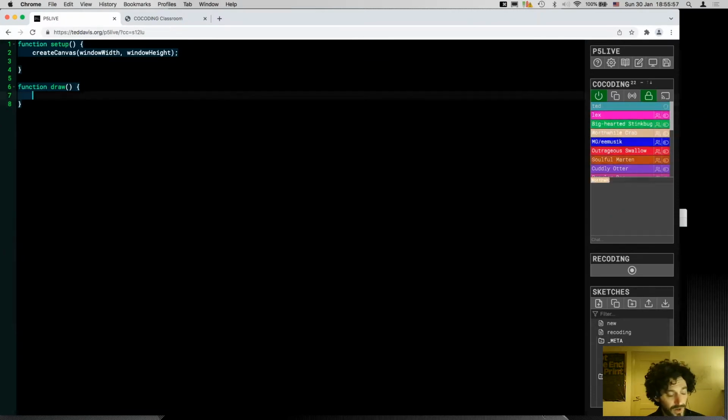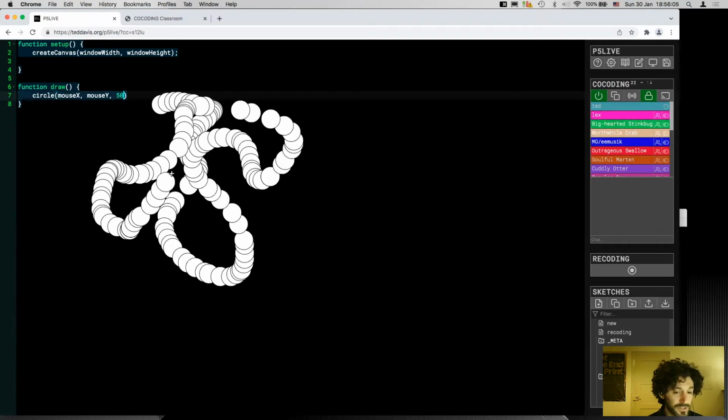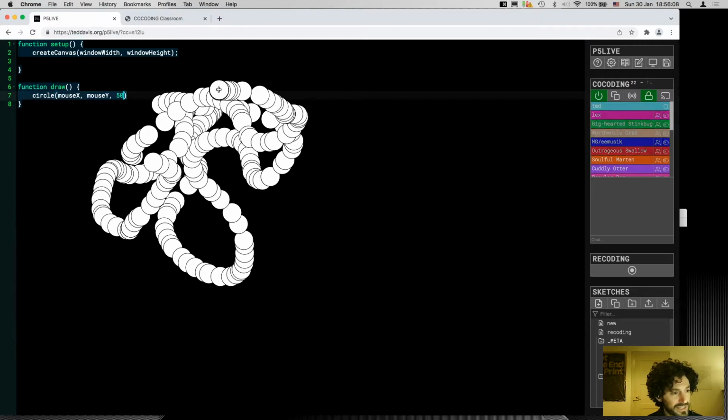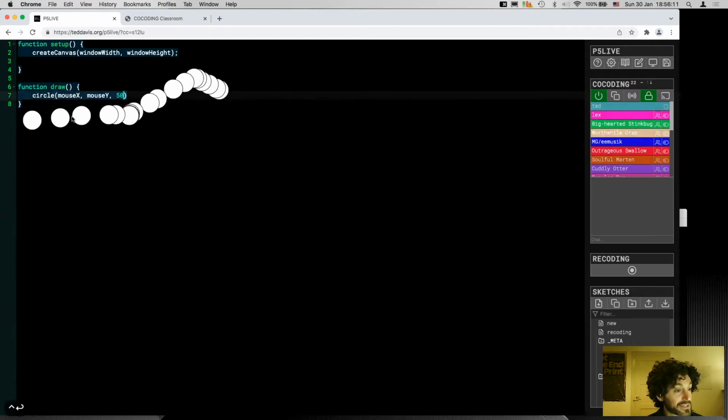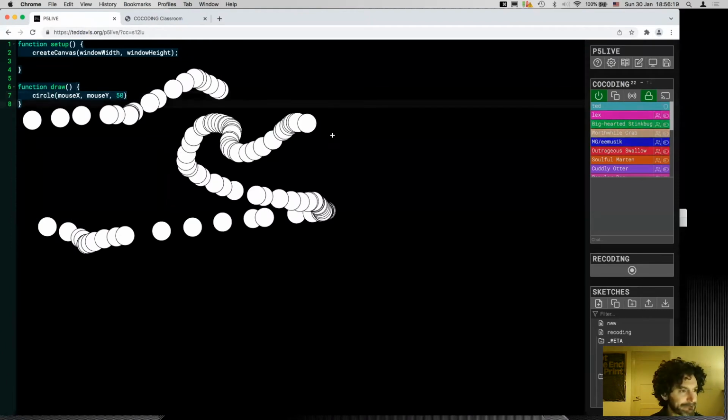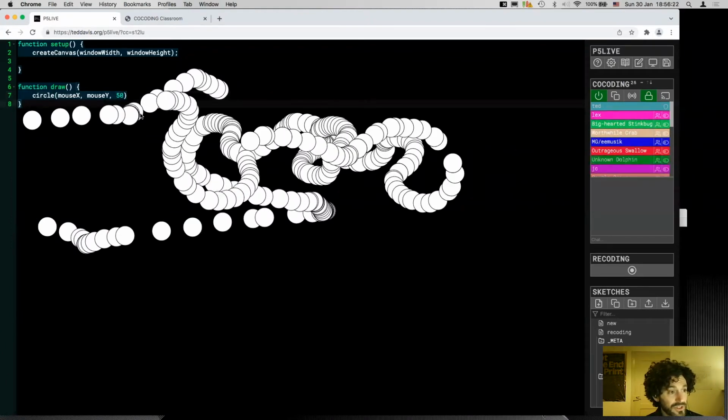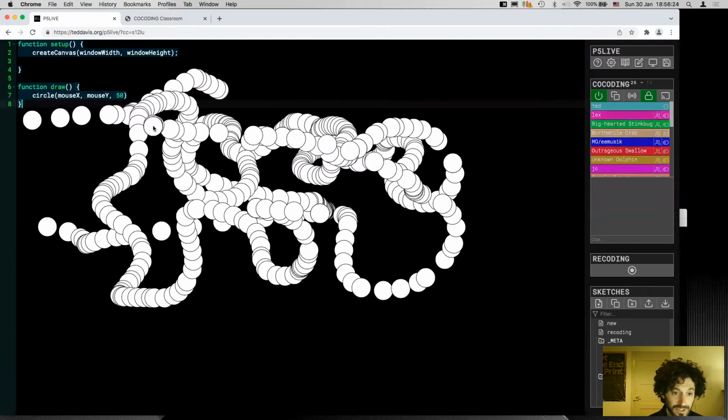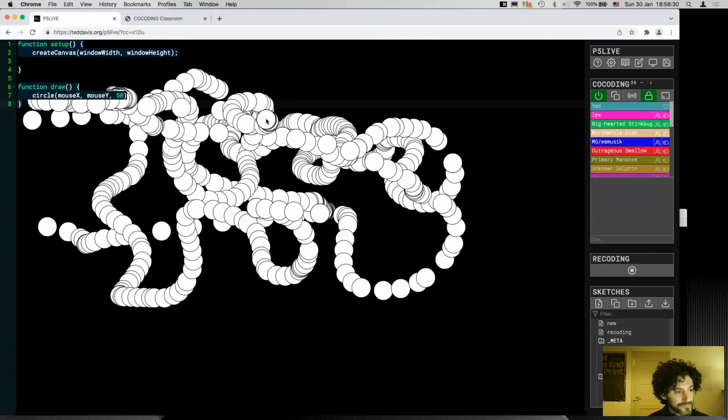So I'm going to give everyone a circle following their mouse again. Circle, mouse X, mouse Y, 50. And everyone should be able to draw on their screen. I'm going to erase it on you once. Yes, please join this link that I just added to the chat. Come on down, go to this link. And you should be able to draw on your screen. You should be able to move the mouse around, and with the code that I gave for everyone, that should be running on everyone else's. Is that working for people?